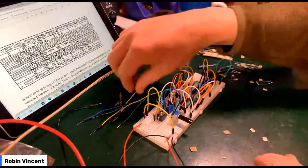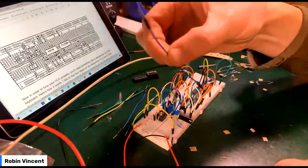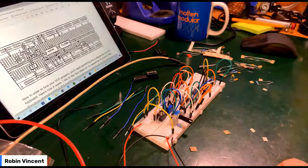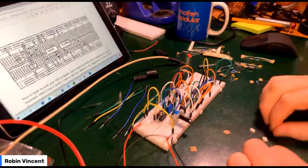So what you're saying, Ian, is that the patch cables are the problem with the sound. Is that what you're saying? Okie dokie. Right, so that's great.